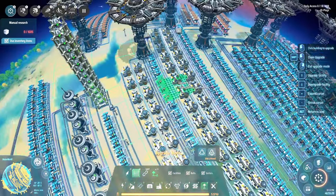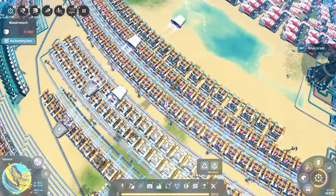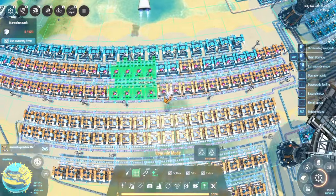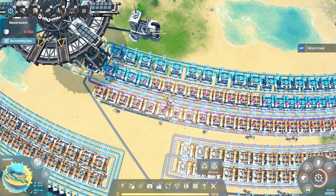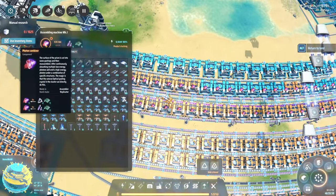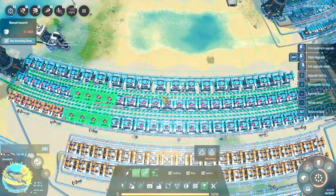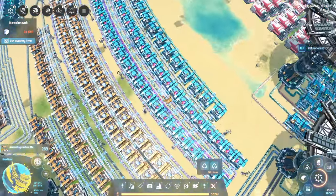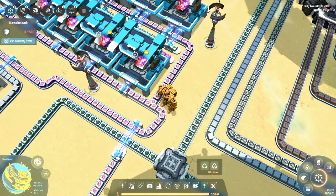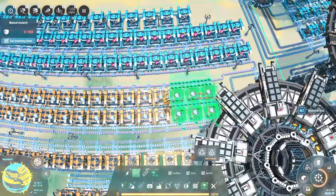Green science is on our left and mass production is on our right. Rockets require a few things: first, solar cells — down here on the left. Solar cells require prisms on the top line, or a rare material on the bottom. These are using optical grating crystal — a rare resource — to make excited photon combiners. The top build uses normal glass for prisms. The photon combiner belt is prioritized over the normal glass one, so we burn through rare resources faster.